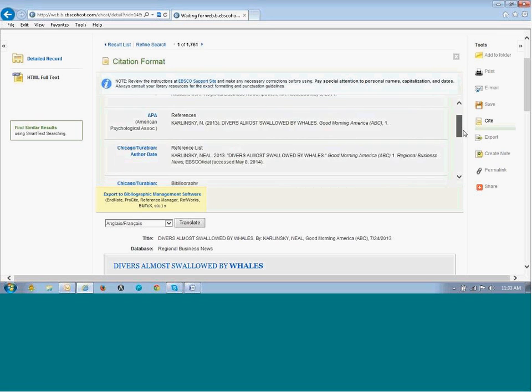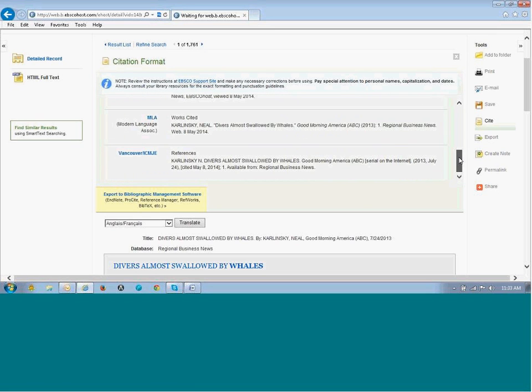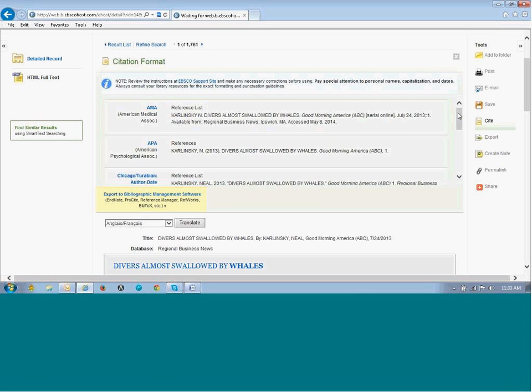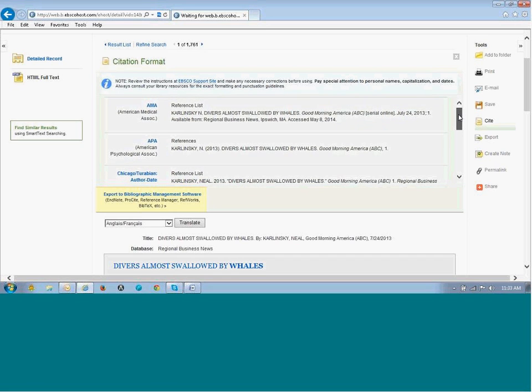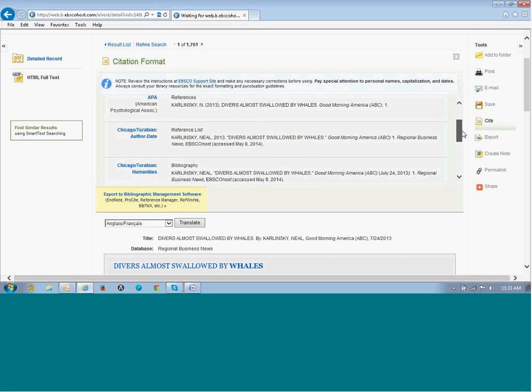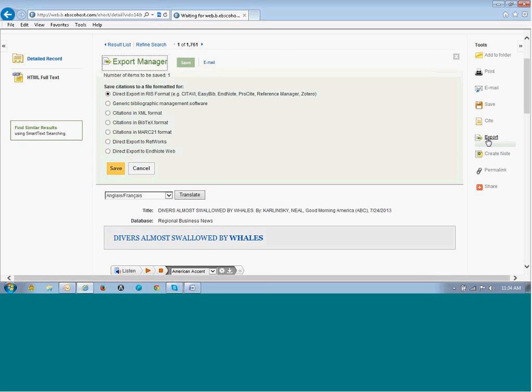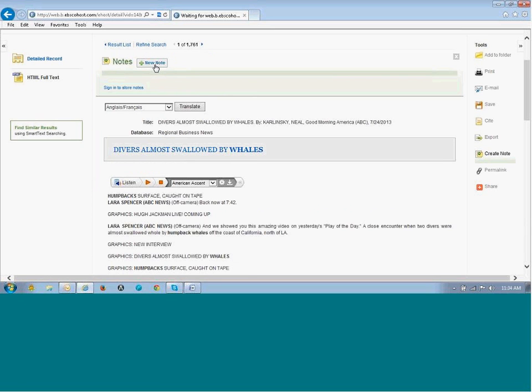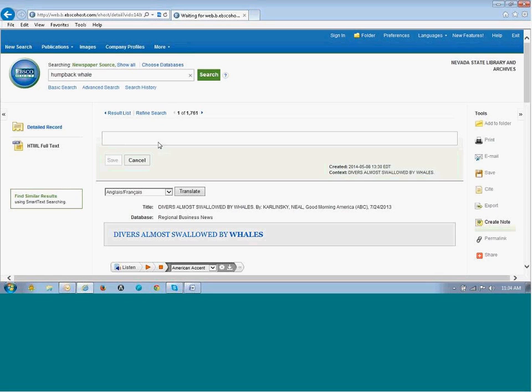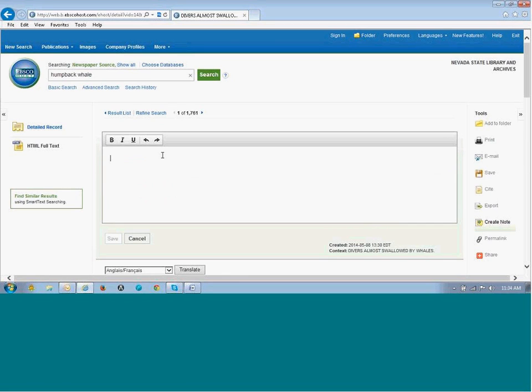the article, the most popular tool we have. It's able to be cited in seven different languages. I can export using a number of citation management software tools. I can take notes, which allows a user to annotate an article for any reason.